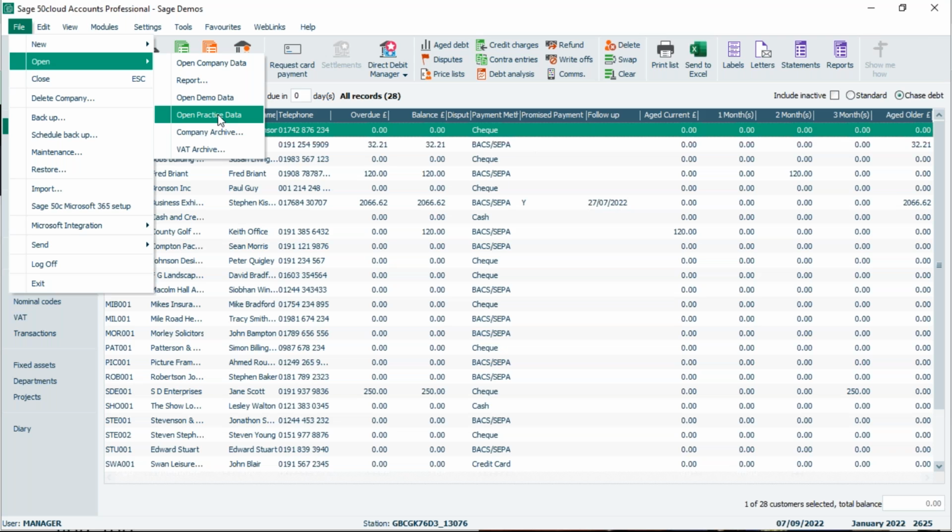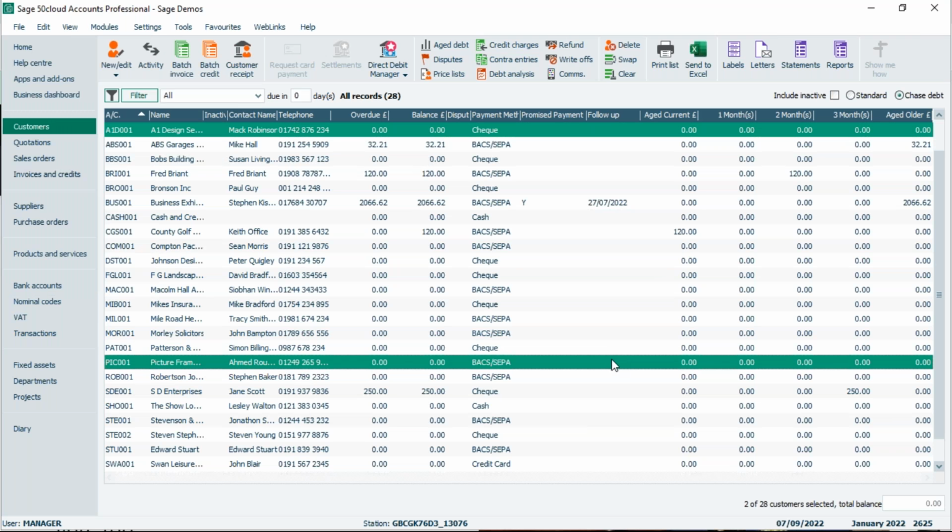Sometimes it's a little bit easier using practice data if you need to follow something through, but if you just want to have a quick go, a bit like what we've looked at today, maybe have a look at the demo data option. You might recognize some of the accounts in there as well, because we use them a lot on the demos when we run through them. Any additional questions at this stage though?